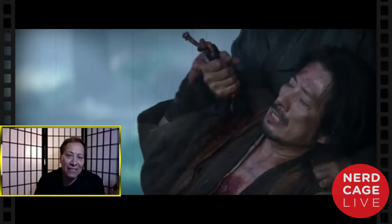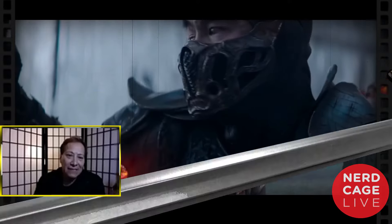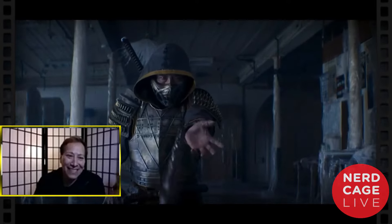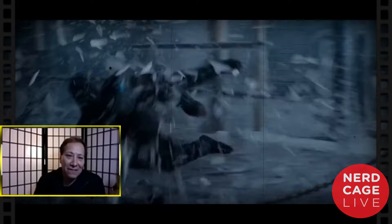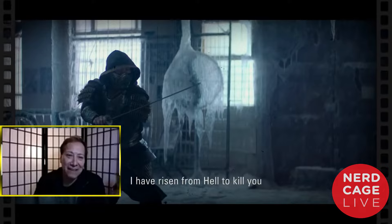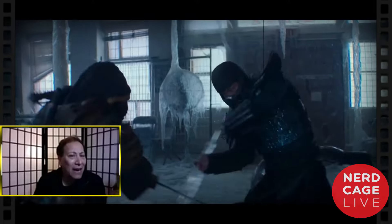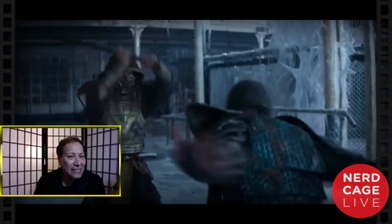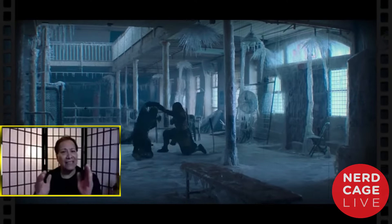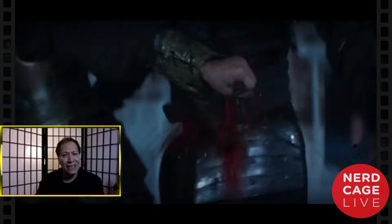In reality he probably wouldn't stab him like that because of the size of the knife and how deep it went — he would stab himself too. Having a chain on the end of that weapon is not very realistic. And if you're having ice against a live blade, that's probably not realistic either — they could have picked something better. Now this one, even re-watching it, I thought the fights were too hurried — the first fight had longer sequences and this one is chopped up more. It feels like the movie maker was in a hurry as opposed to really showing off these guys' skill.